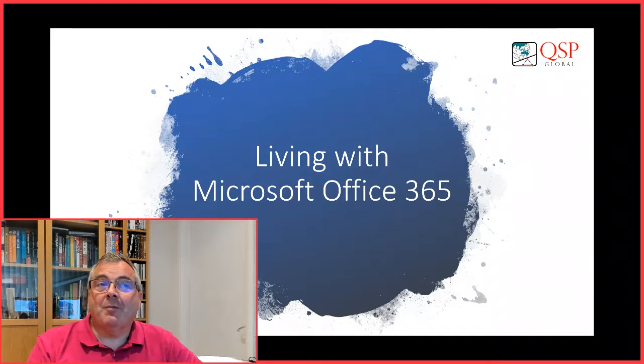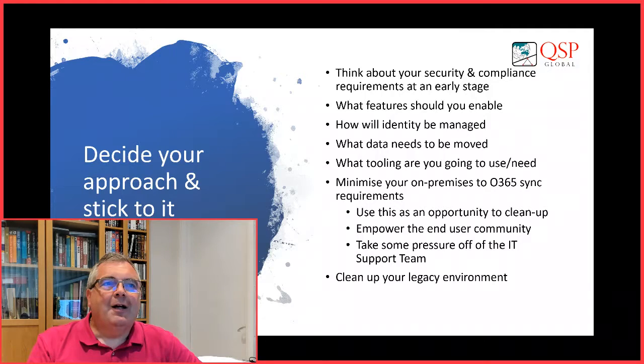Today we're going to talk about why you should decide your approach early on and stick to it. As I said earlier in my vlogs, you need to plan out the architecture of your solution at an early stage. Think about whether you're aiming for integration with on-premise Active Directory and single sign-on to Office 365. Are you prepared to allow authentication to take place in the cloud, or do security controls prevent this? And also think about what I said about identity management being important.